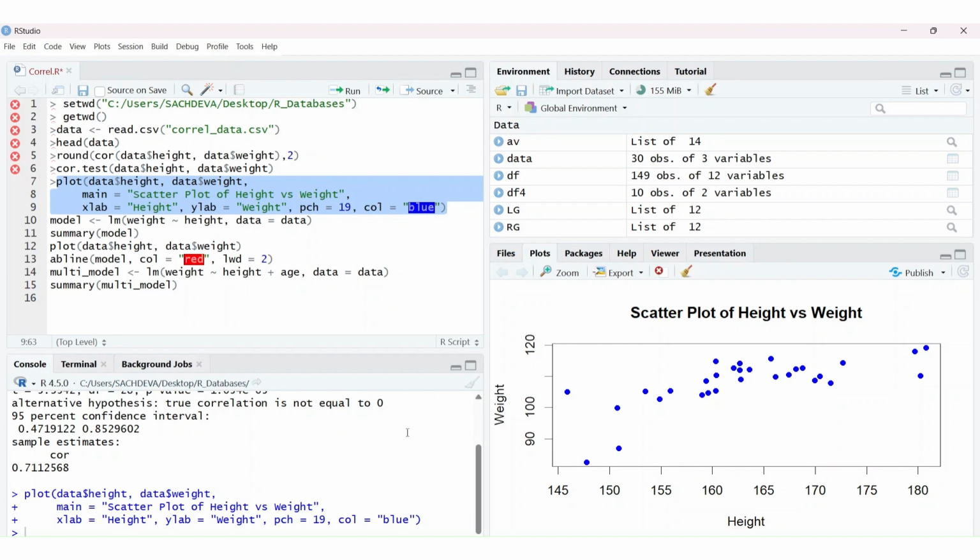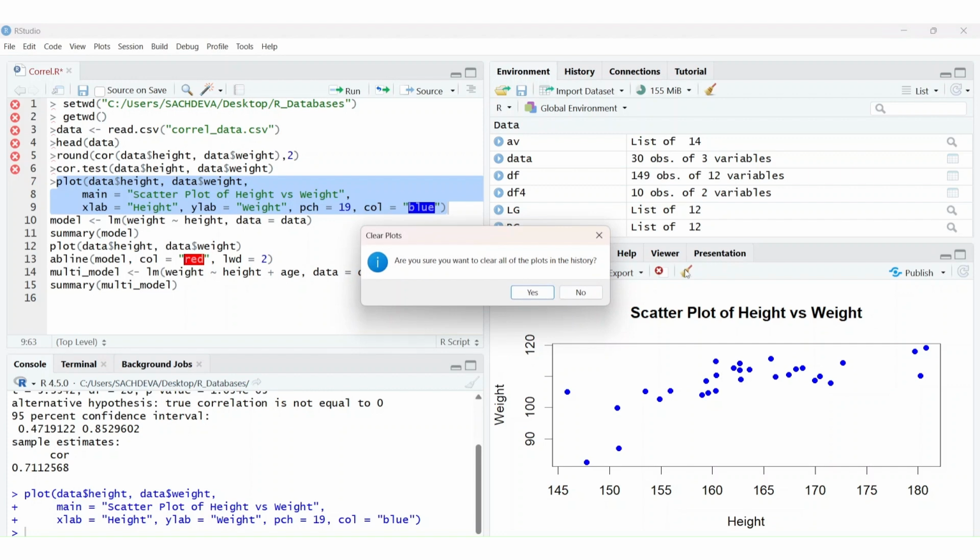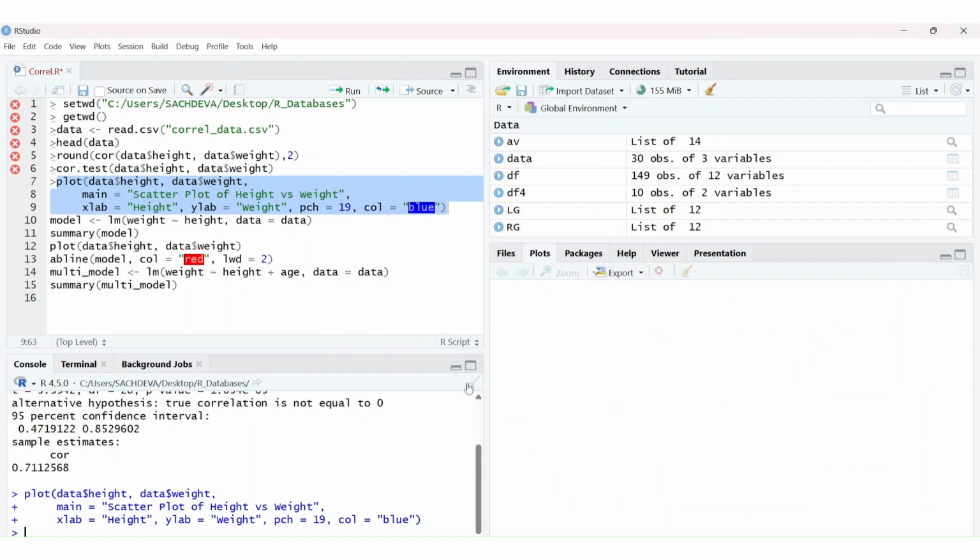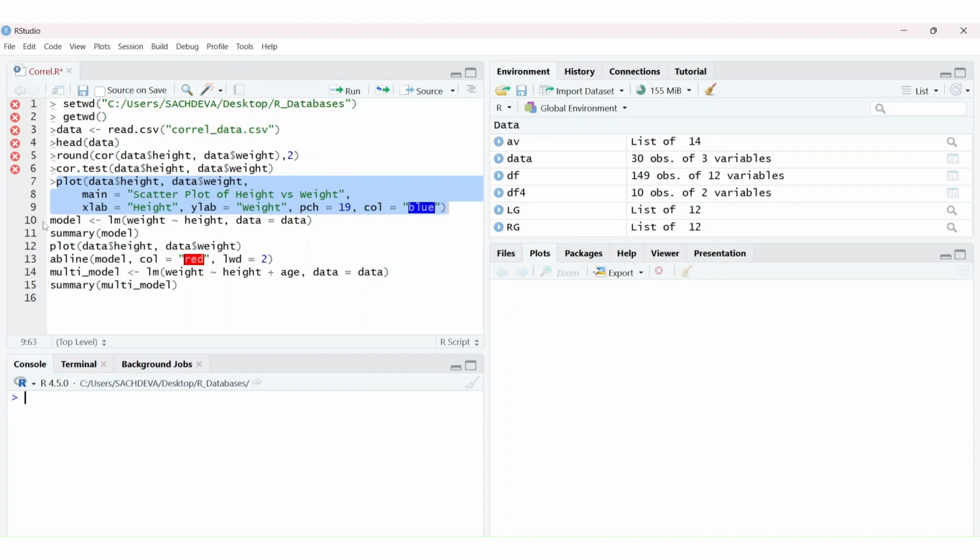Now let us go for the linear regression. I am going to clear it. It is asking me yes, and I am going to clear this also. Now I am going to use this model, which is for my simple linear regression with two variables, weight and height.